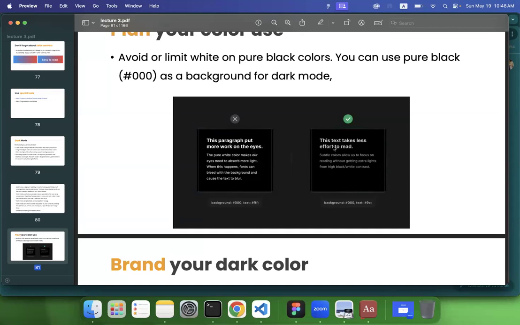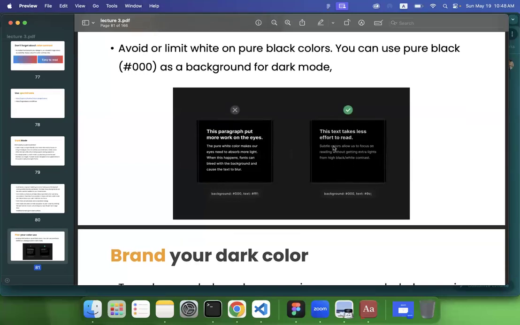So always make sure if you are using a black color background, try to come up with some low contrast color combination for the foreground text as well. So it will increase your readability, and users can pay attention and read it easily without any eye strain or anything.